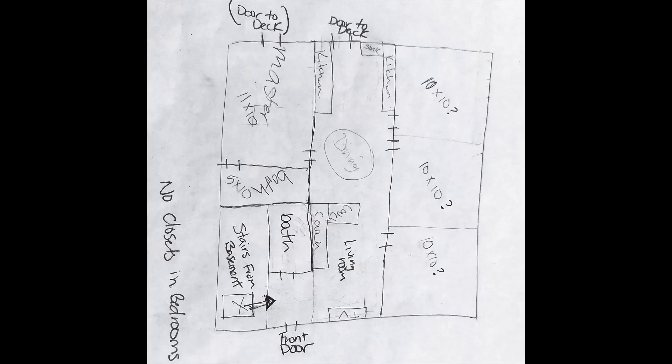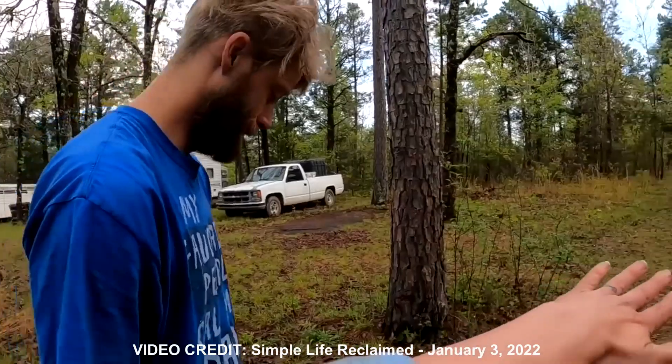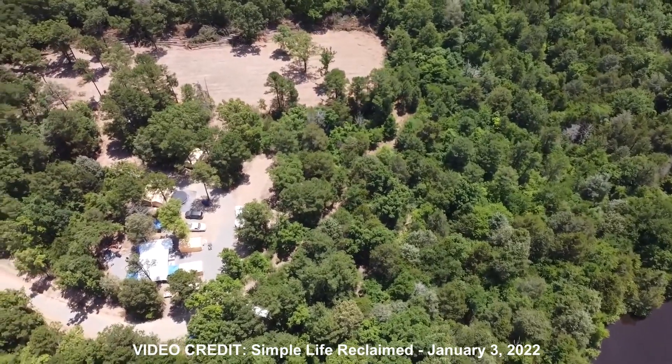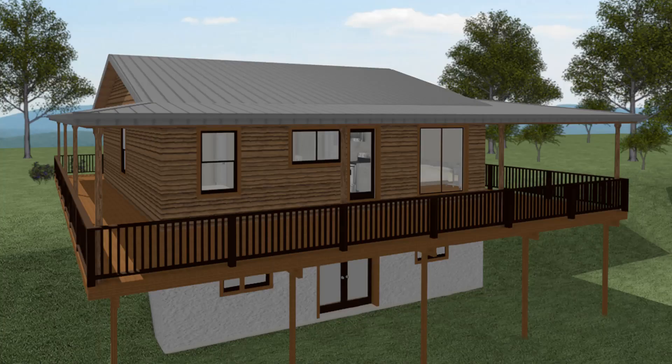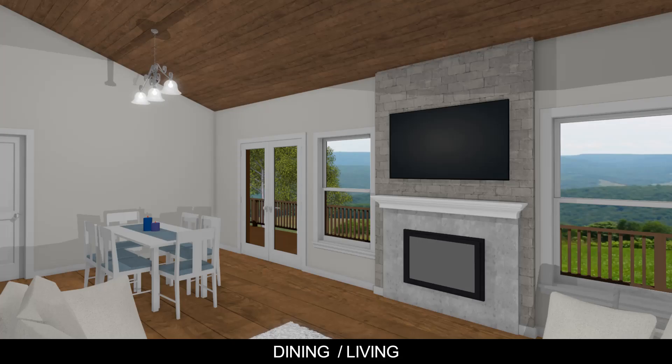I had the pleasure of drawing a floor plan for Melanie and Gary of Simple Life Reclaimed. I transformed their vision into a workable floor plan based on their drawings and ideas. Melanie and Gary, along with Melanie's brother Anthony and sister-in-law Roxanne of Country Road Cure, bought 41.36 acres of land in Arkansas. In this video I will show some other possible options that would have worked in their building footprint, as well as an alternate layout I developed early in the process.